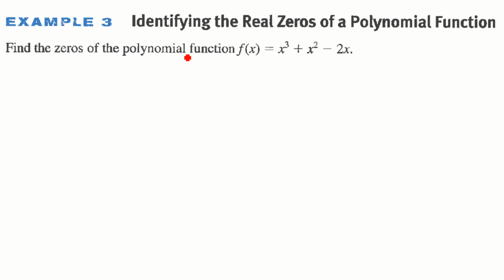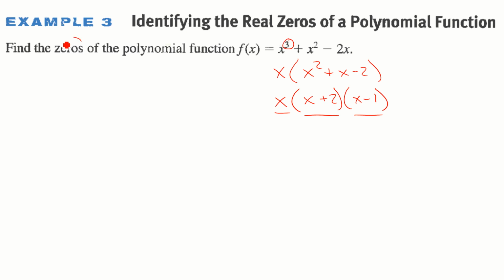So what we're going to do is we're going to factor. So let's pull out an x here. We're left with x squared plus x minus 2. And what multiplies to negative 2 and adds to 1? How about positive 2 and negative 1? All right, so these are all of our factors. I see 3 factors. And that makes sense because this is degree 3. So the factors should always match the degree. So what are my zeros? It's asking for the zeros. The zeros are 0 from here, negative 2 from here, and positive 1 from here.